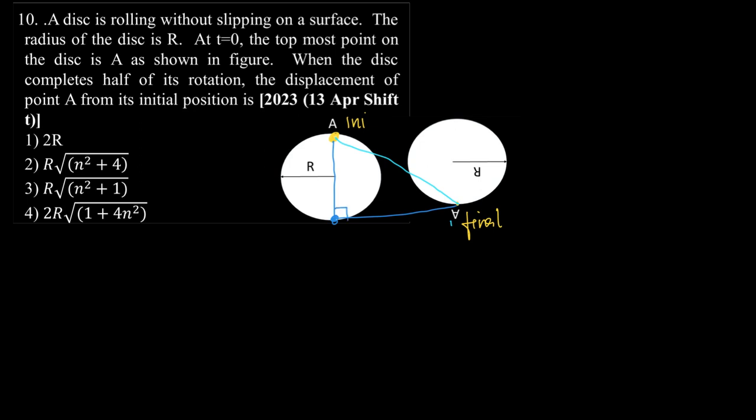The hypotenuse of this triangle, say ABA dash. Now AB is something we know. Let us not complicate things. Let us say that AB is the diameter. And since AB is the diameter, AB will be equal to 2 times the radius, which is 2R. But what about A dash B?